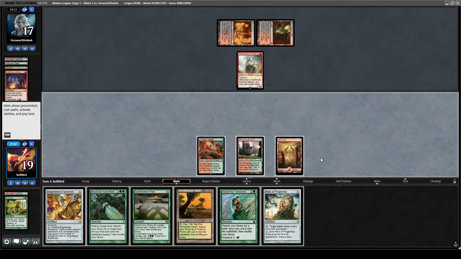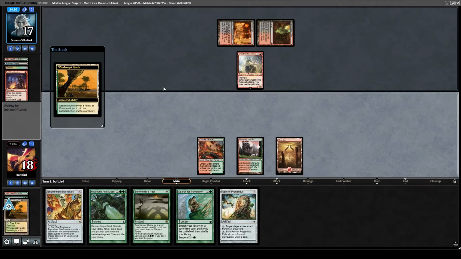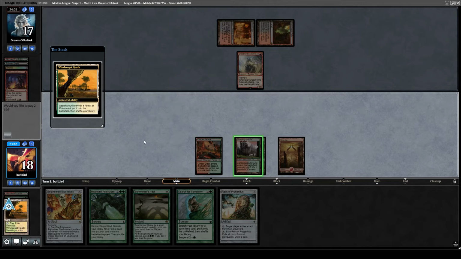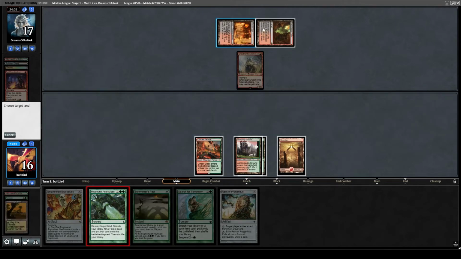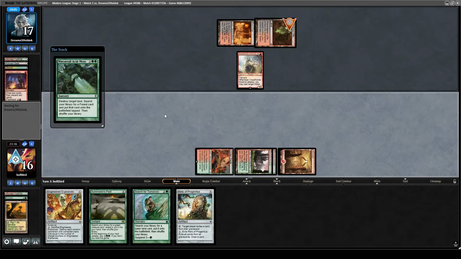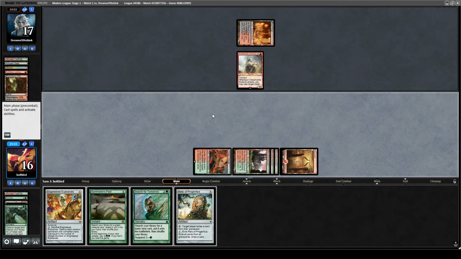So let's actually just go ahead and crack Windswept Teeth, and get Stomping Ground. And let's get rid of the Blackleaf Cliffs. And then find another Stomping Ground and not pay for it. And then pass the turn.